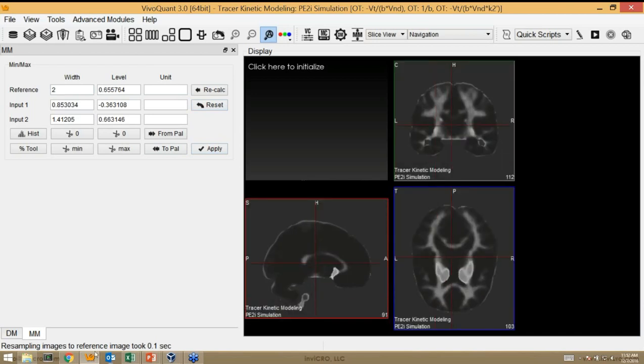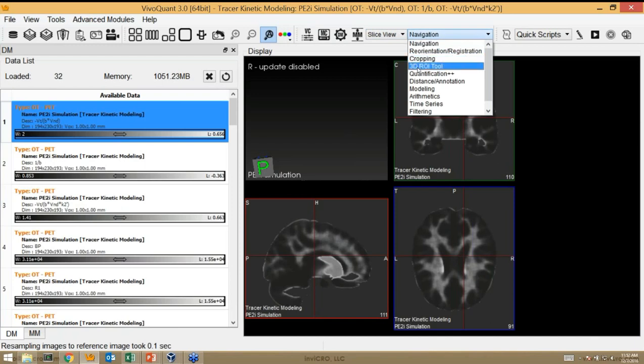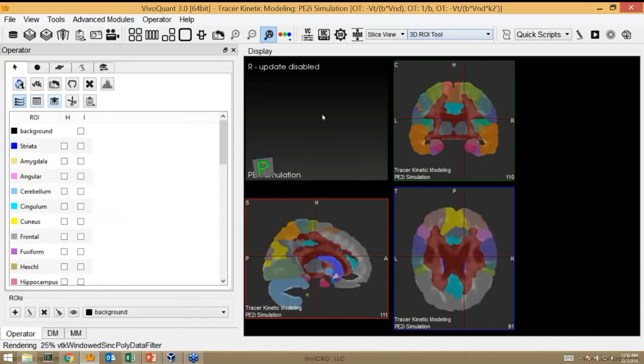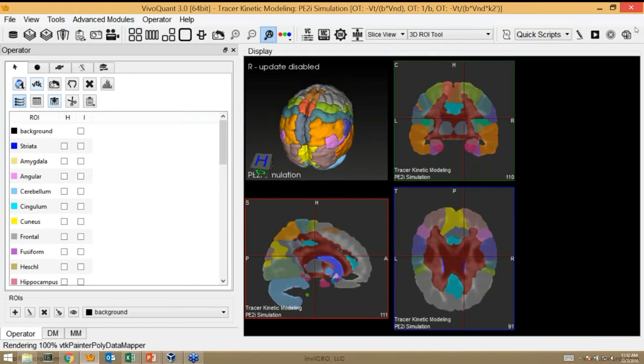There we go. So here we're looking at that first parameter. We can view it in 3D even with the ROIs overlaid. That's just calculating. And then you could even run some statistics from the 3DRI tool on the parametric maps if you wanted, or just use it for generating images.